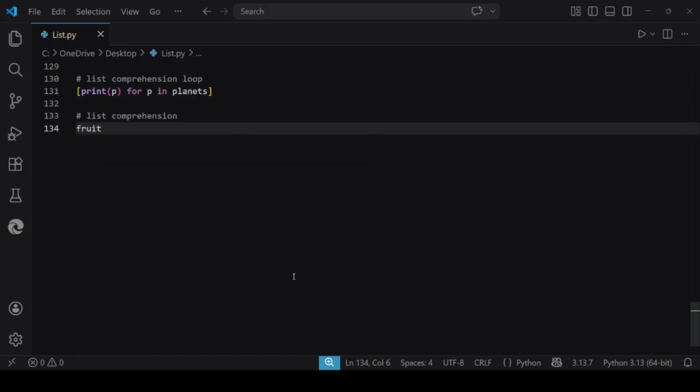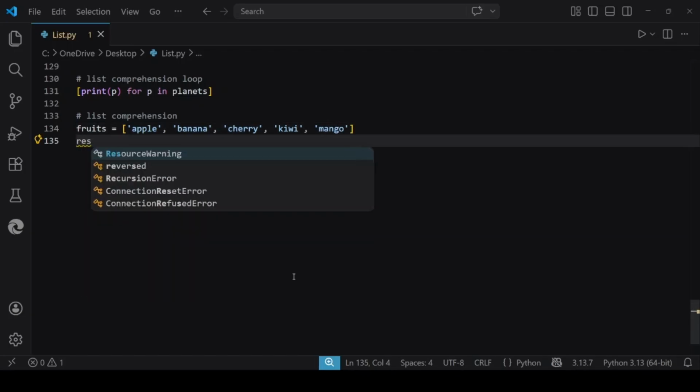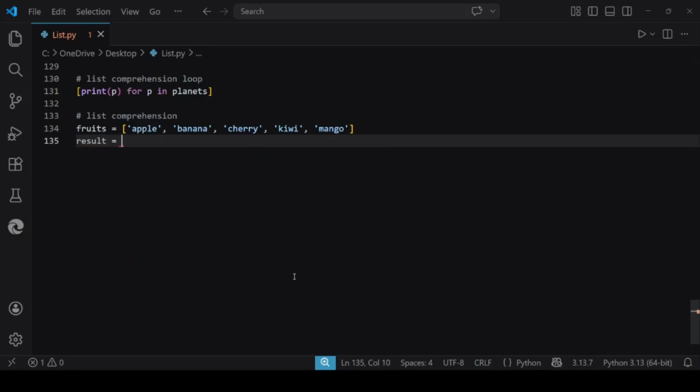If I have fruits like apple, banana, cherry, let me just say kiwi and mango. So I can say inside the result variable, this is the empty list.